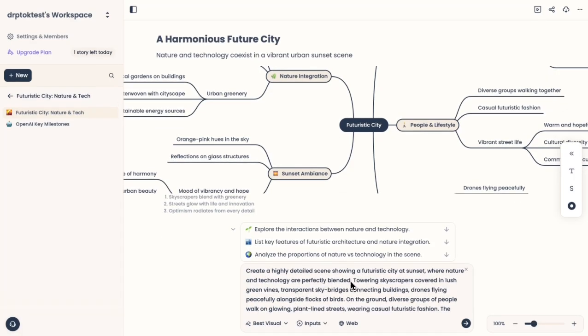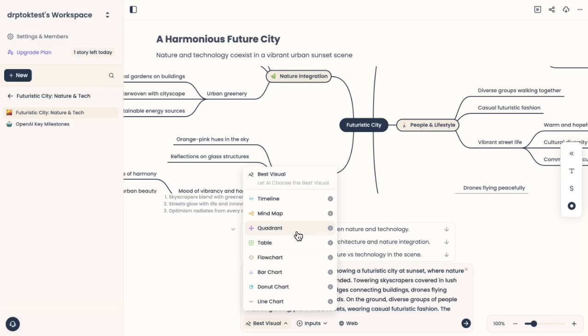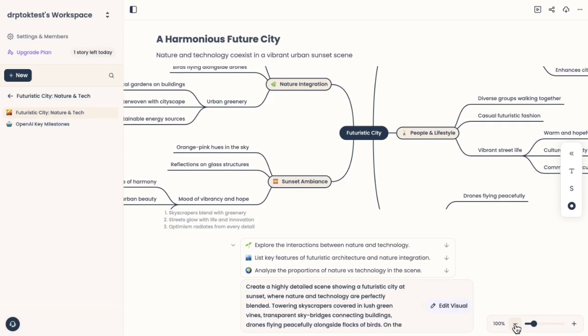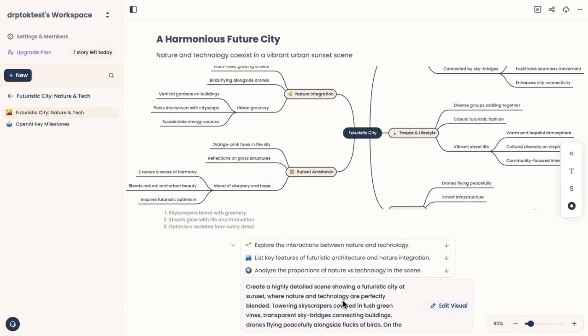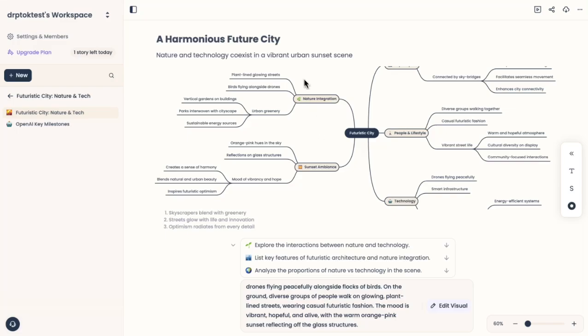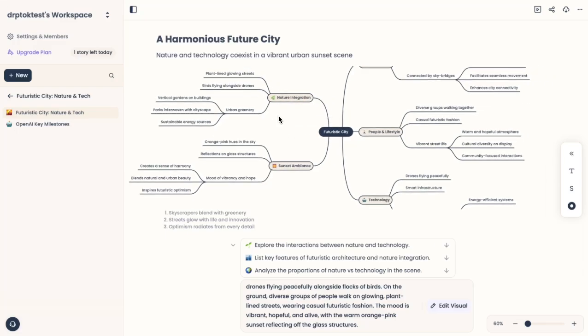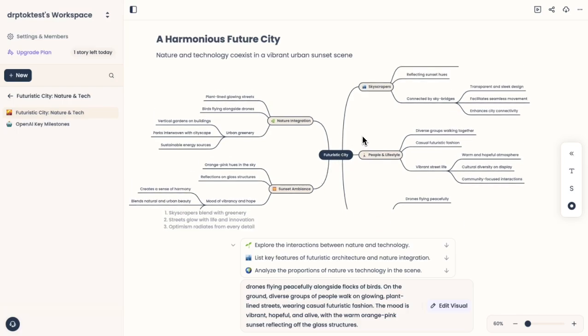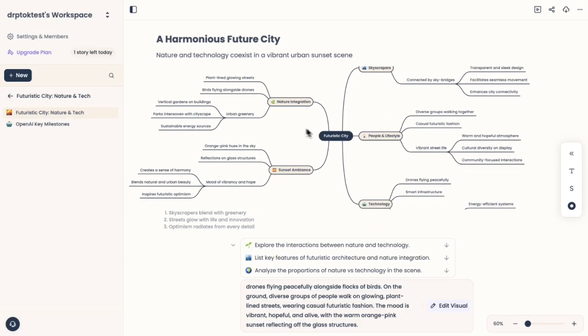So the prompt pretty much is a highly detailed scene. This prompt was to see what category it's going to select for the visuals, and I wanted to see which of these visual categories, quadrant, table, flowchart, this would fall into, and it sort of brought a mind map, which is closely the best that can come out of this. There's also a zoom feature here. So highly detailed scene, futuristic city, towering skyscrapers, blah, blah, blah. So it created a mind map of what would be the most accurate representation of what I had in mind, especially for 2D diagrams. And this is what it came up with, which is not that bad, which is okay, which is on point, quite succinct, and able to reflect all the things we want to say.